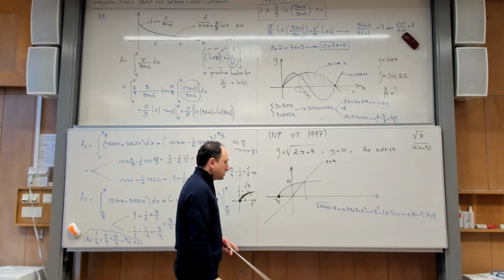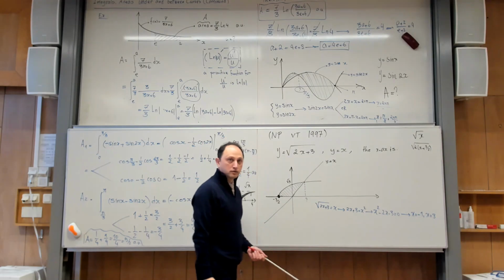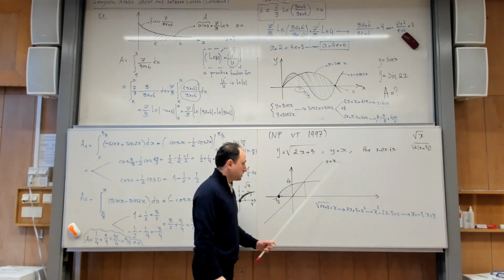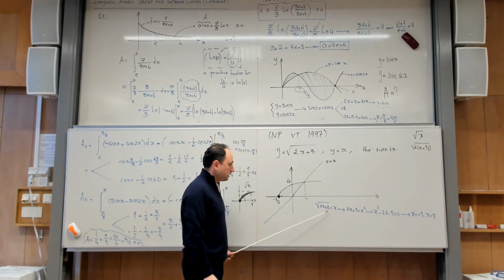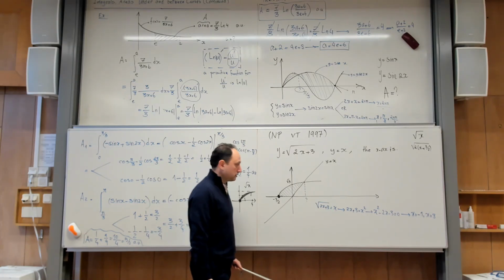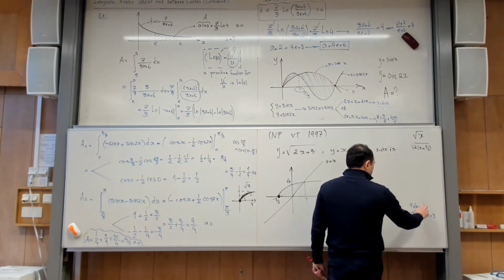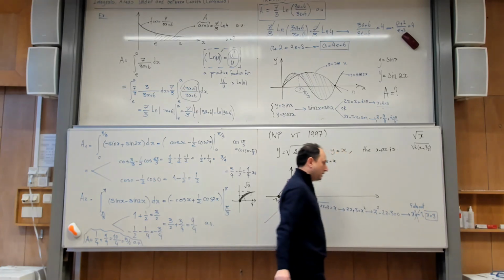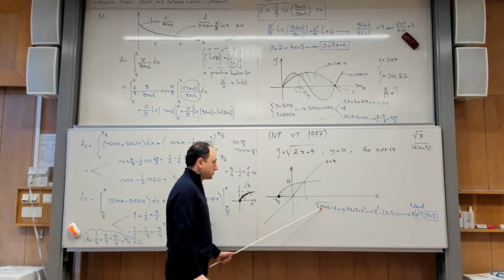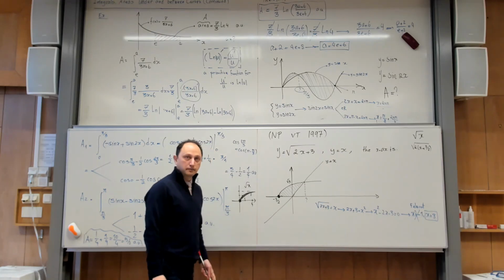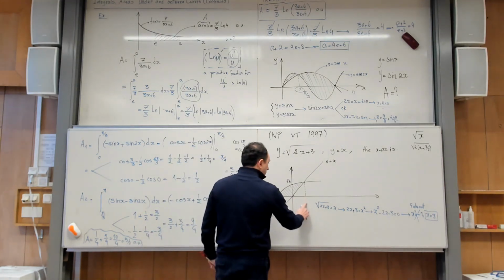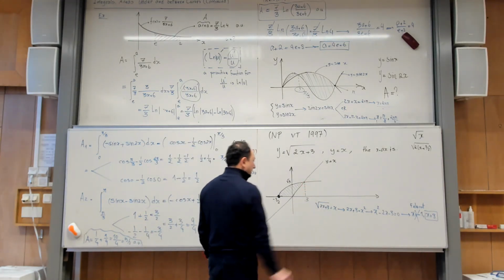But of course, one of them is a false root. Minus 1 is a false root because if I put minus 1 here, the left-hand side becomes 1, the right-hand side becomes minus 1, which is not correct. So that is a false root. And this is the only acceptable answer. And let us check it. 2 times 3 plus 3, which is 9. Square root of 9 is 3. So that's correct. So this number that I was looking for is now clear. It is 3.